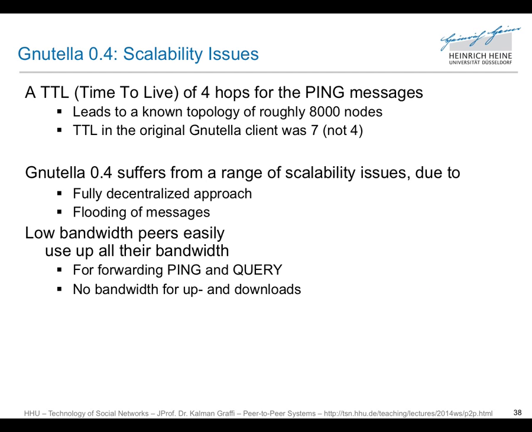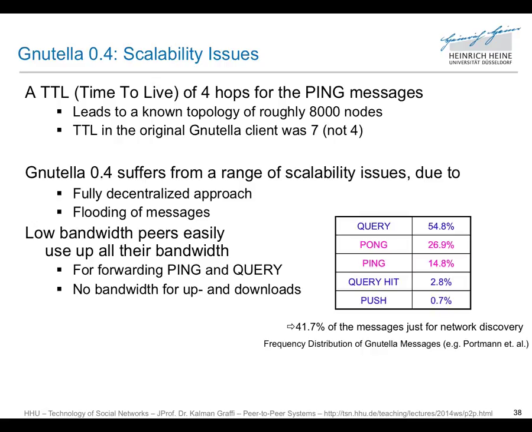Like I was initially saying, even with a time to live of 4, it's already quite difficult. And we will see, surprise, surprise, that with a hop count of 7, it's even more difficult, and quite a lot of the bandwidth is used by these queries. So although it is fully decentralized, through the flooding of the messages, it's getting very slow. Most of the traffic is used either for the queries to many, many nodes, or for the ping and pong messages.